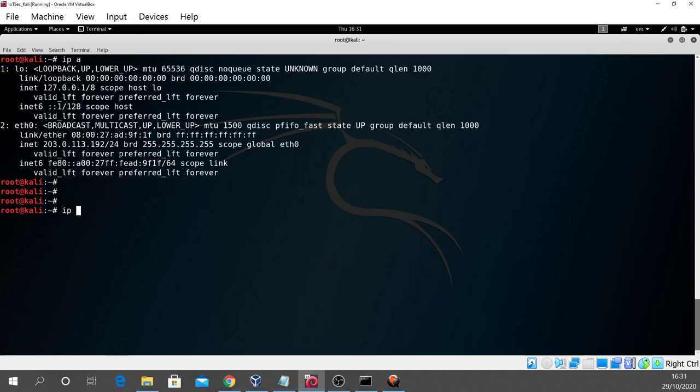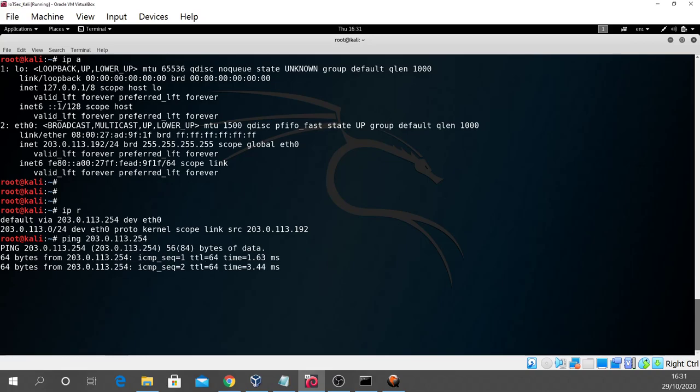Not only that, but if we do an ip r, we can see that we've got a default gateway. Okay, so in the course material, you actually have to manually add that. Well, being as the router's running as a router with a DHCP server on it, it makes just as much sense to use dhclient to ask for IP address and information from the router, and it'll add it itself. Okay, so that's good. So we should be able to ping 203.0.113.254, which is our Linux router. That's our default gateway. Excellent.